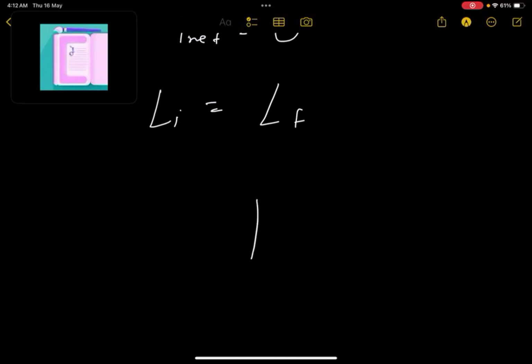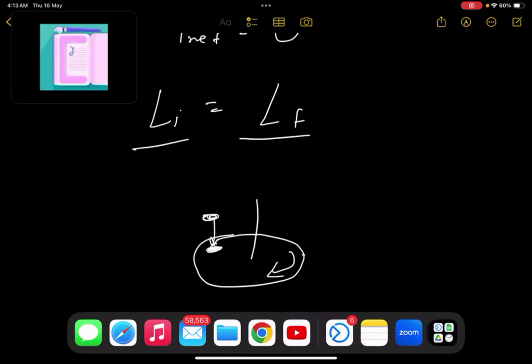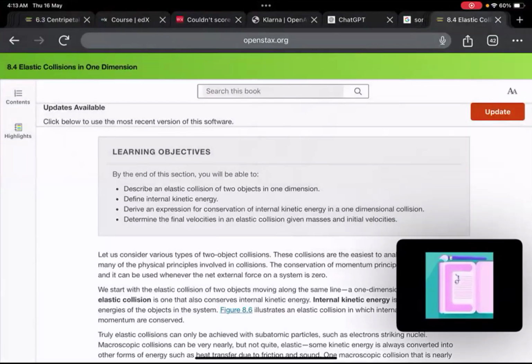Like, if there is a disk that is rotating like this, is that making sense? Now, if you suddenly drop a disk or a mass from here, and that gets glued up here, because this got glued up here, it does not provide any external torque on this system. So you can say that the angular momentum of this system will be conserved. So when the net external torque on the system is zero, the angular momentum of the system is conserved. Do you want me to go through some example questions of this?